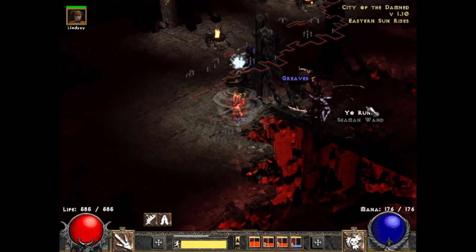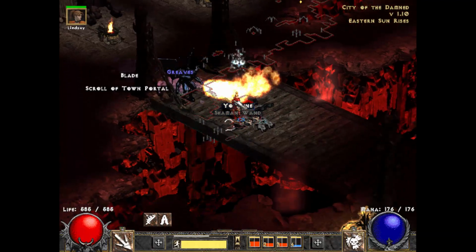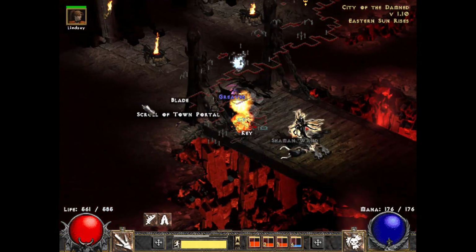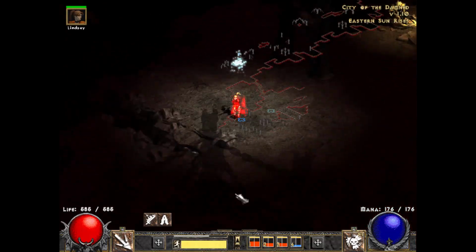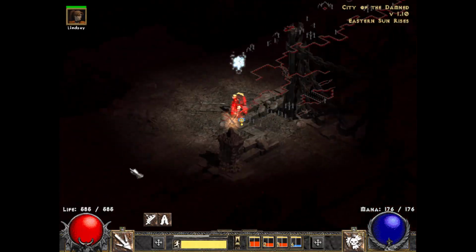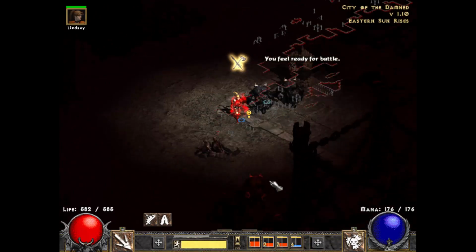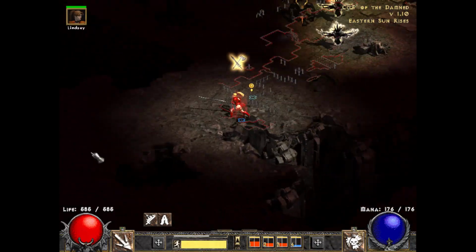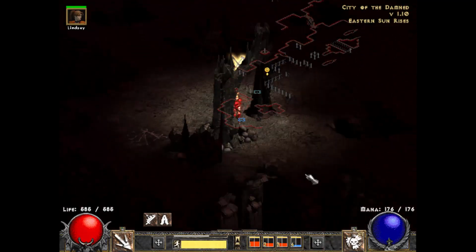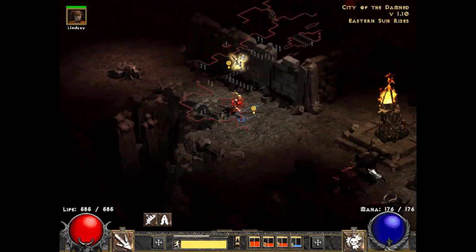We could go and get Izual later. Oh, we should get the... or we should destroy Izual. Oh, we should look for the waypoint. Where would Izual be? Well, we know the Plains is right next to the entrance, so we could just go back for him. We could just go find the waypoint to the place. Go tell him to teleport to town.